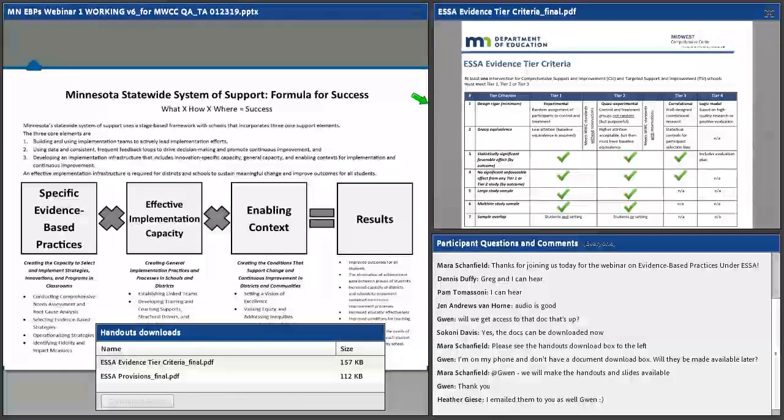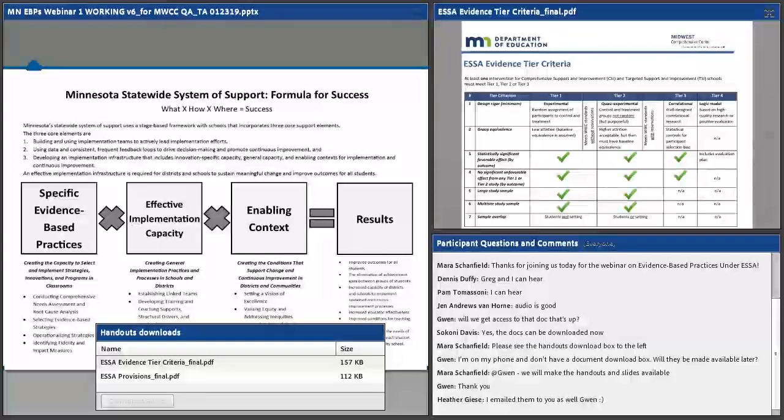So as you are watching this and hearing about this and thinking how you're going to integrate this into your schools and into your work with schools, never lose track that this is part of a bigger scope and scale of work that we're hoping to achieve with schools. So with that, David, I'm going to pass it back to you.